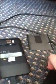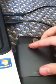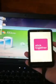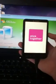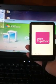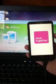See these things? You have to make sure they're straight, so you put them back into place. It's not really important. You just gotta take out the battery, put it back in, and it should try to connect with Windows Mobile Device Center. Should work.